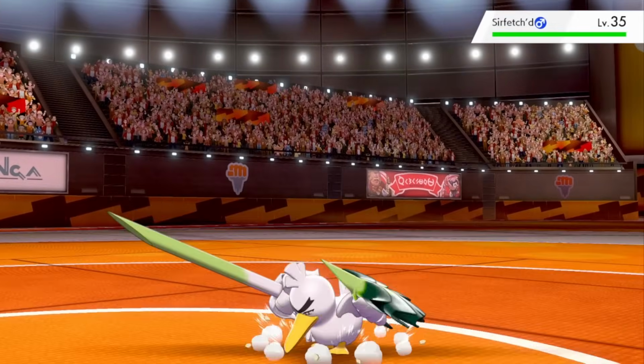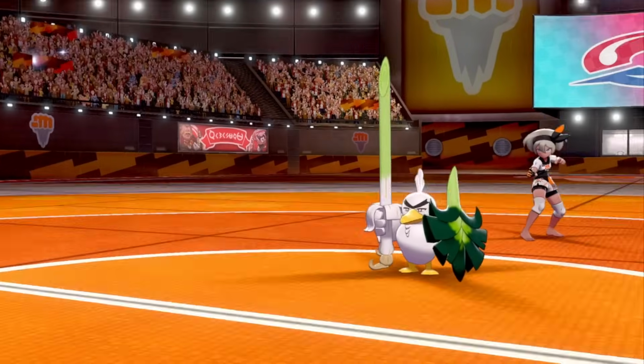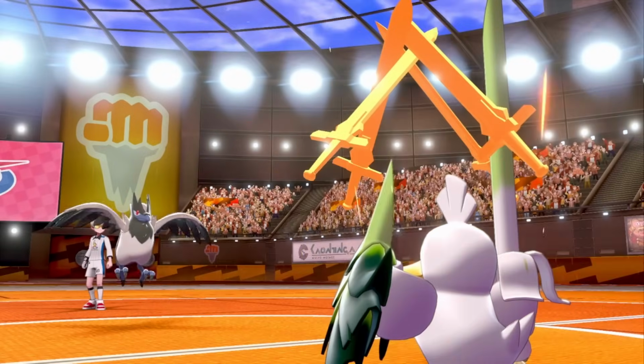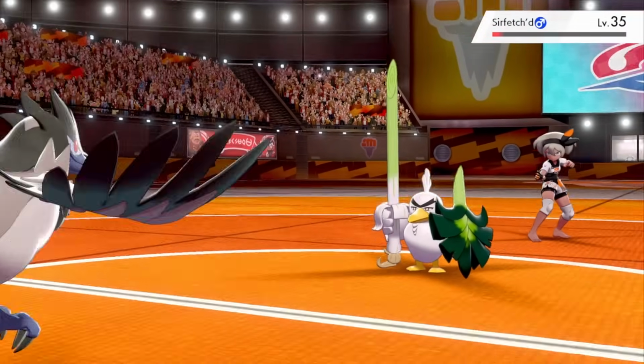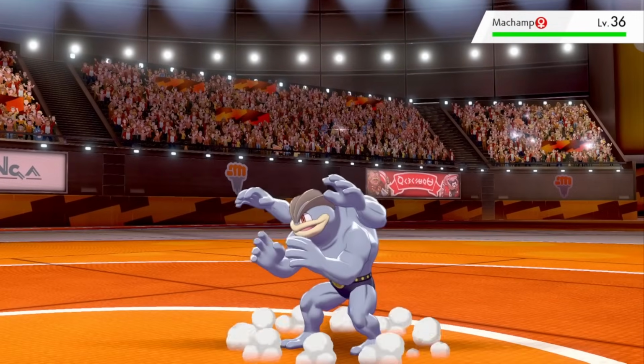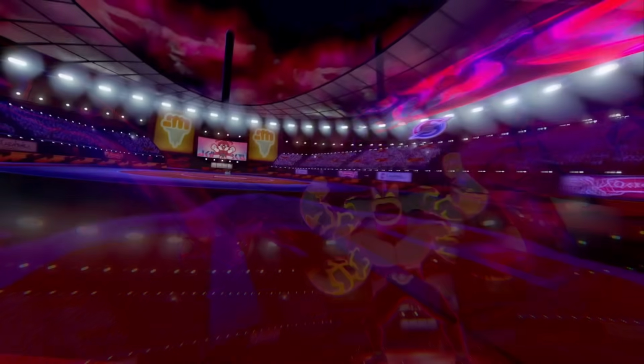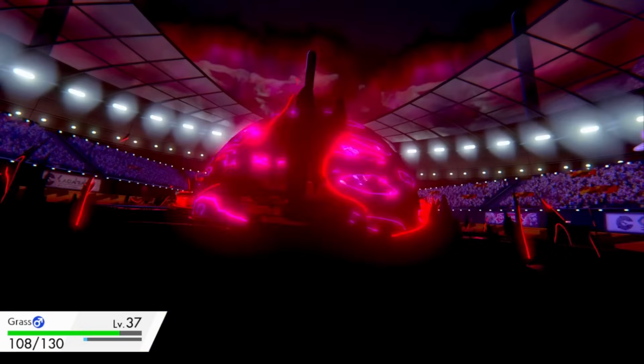Next up was Surfetched, and after a quick stall, I got off a Drill Peck, dealing good damage. He chose to Swords Dance on the next turn, and that let me take it out unharmed. Her Machamp was out next, and after Dynamaxing, any hit from it would be deadly, so I swapped out into Colossal, who tanked the blow with ease.